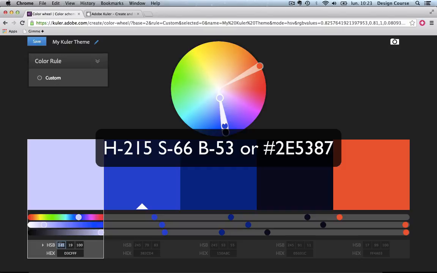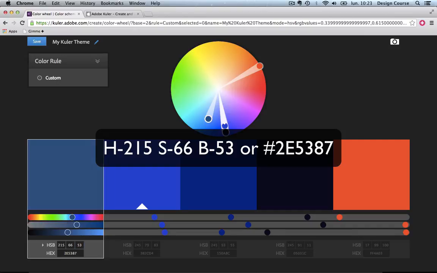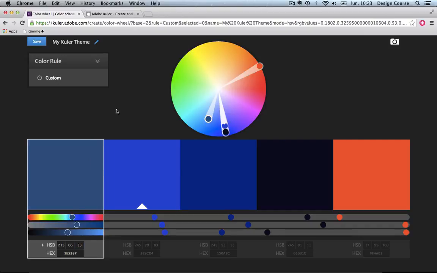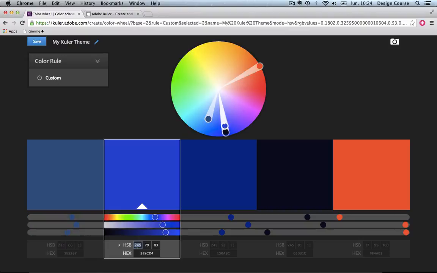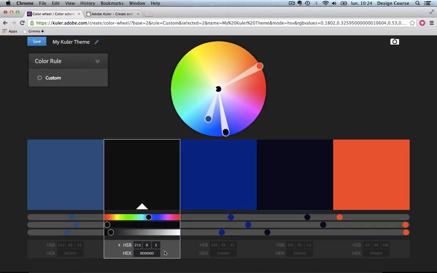We'll use the base color we've defined in the previous video. We can use the HSB coordinates or the hex code. We'll use the same hue for the next color, but we'll have no saturation and almost no brightness to create a very dark color.